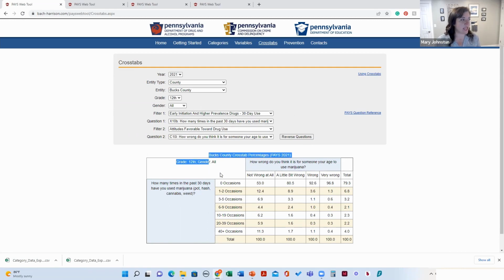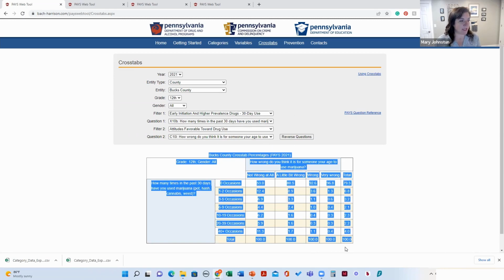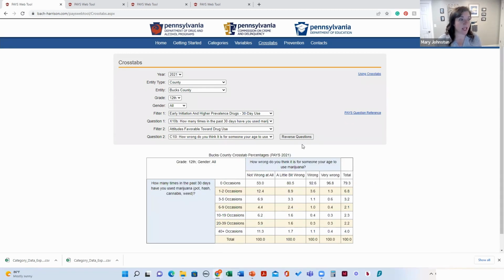If you want to take this table and place it in Excel, there is no export button, because it's not really a static image, is ultimately what it boils down to. If you just select it all, hit Control-C or copy, and then paste it into Excel, it will actually paste it in, formatted and fully ready to go.